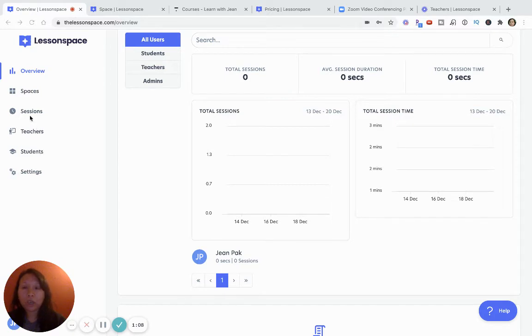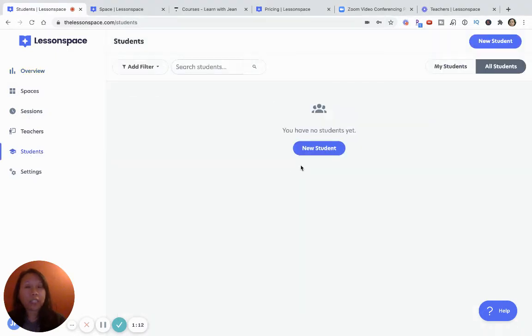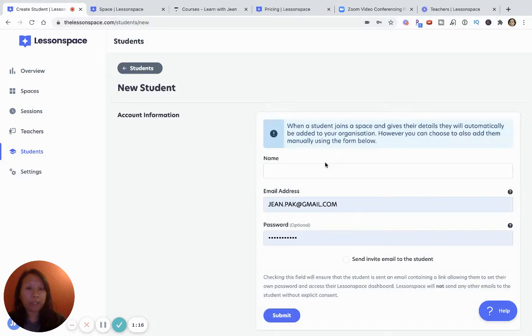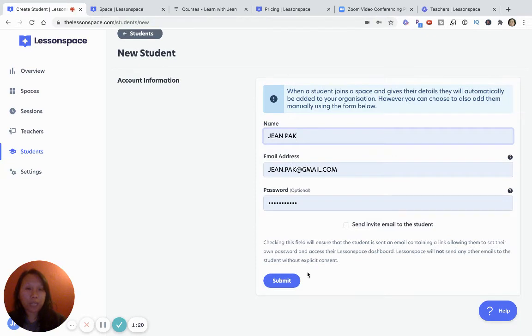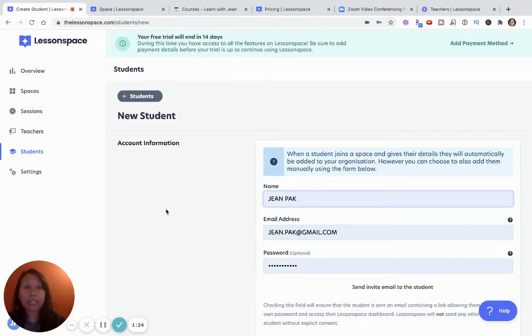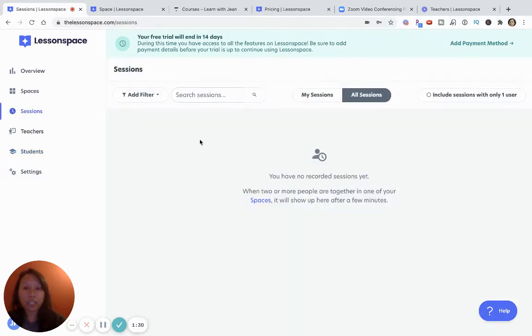And you as an instructor can invite students. So let's just say if you're teaching live, you can add a new student by sending them an invite. So I could write my name, send them an email, send them the password, and then hit submit, and then it would send them the link so that they can sign up for a Lessonspace account. What I like though is that when you actually go into a session, it's all saved within here when you actually start. So let's just go to my Lessonspace and take a look.